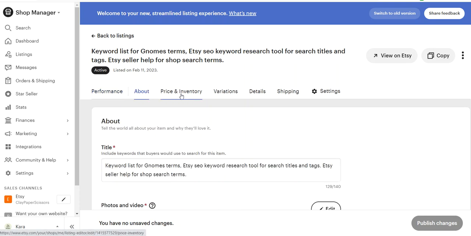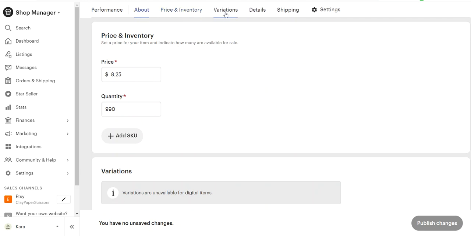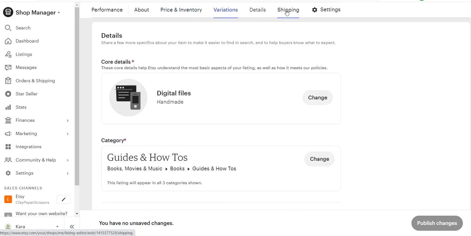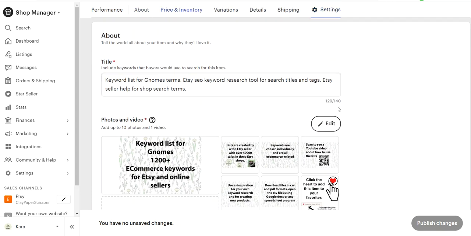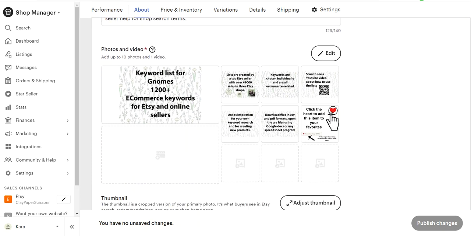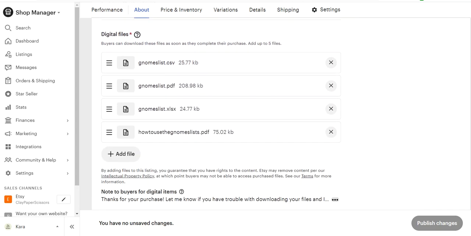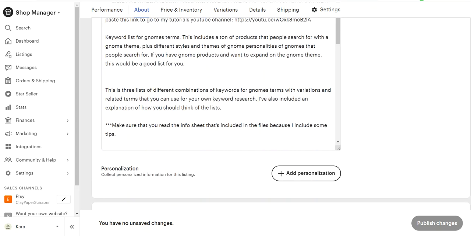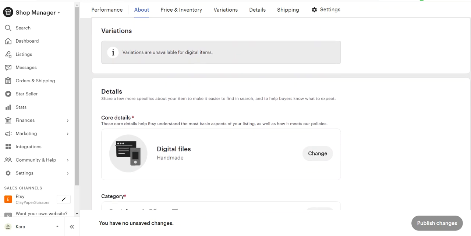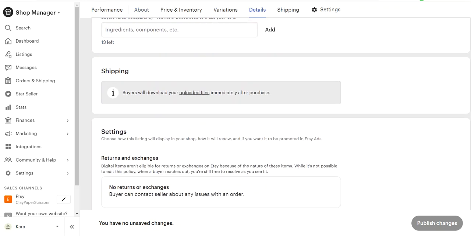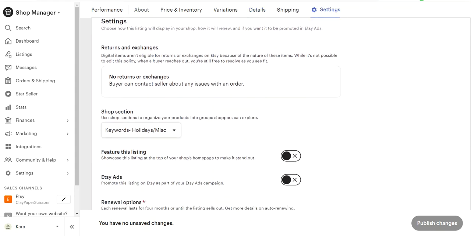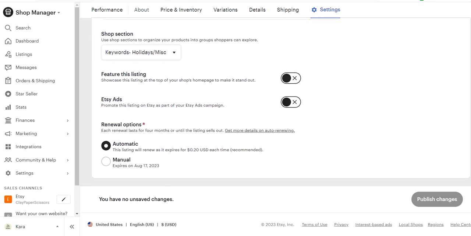But here you have a way to get to each section very quickly, which I guess that means it's streamlined. I don't know, but they've just moved things around. There's nothing substantially different about this except for the way that this is laid out, and everything else is still there. So let's scroll down. So now they have the photos up at the top as usual, but then right underneath it is the digital file, then the description, the price, and so they've moved the things around. Everything is still here. It's the same information.